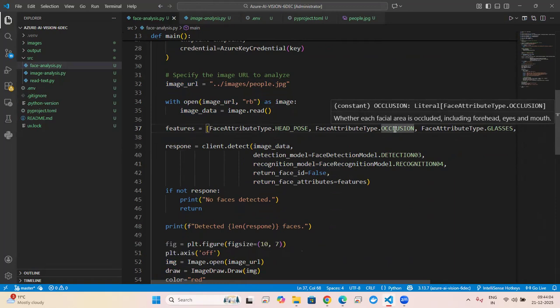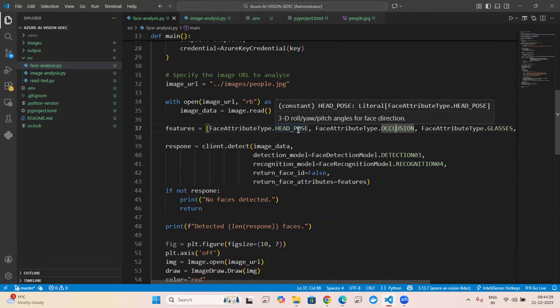Inside occlusion we have mouth, eye and forehead. Head pose is a 3D angle with roll, yaw and pitch, so it will check the angle.